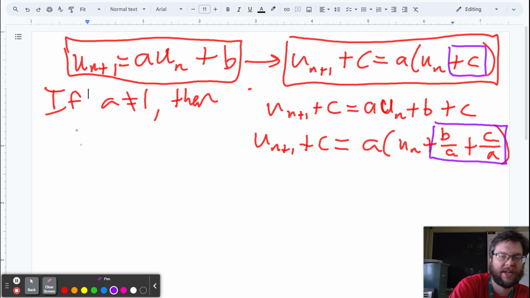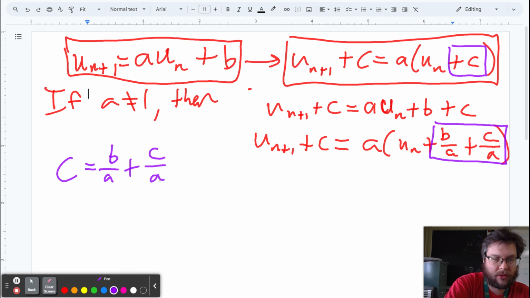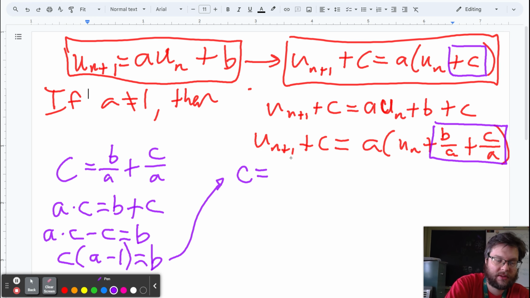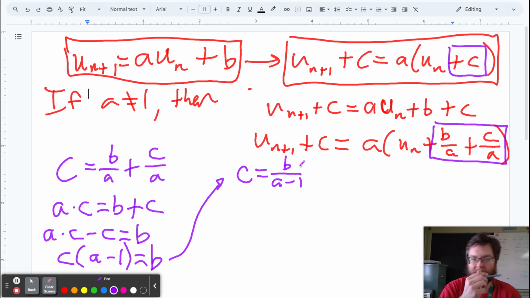So I can pull that out and say c has to equal b/A + c/A, which is equivalent, if you multiply by A, to saying A times c is equal to b plus c. If I'm trying to isolate c by itself, I can go A times c minus c is equal to b. Factor out a common factor of c to get c times (A minus 1) equals b. And now I know that the value c is not really some third new parameter. It really is just b divided by (A minus 1).